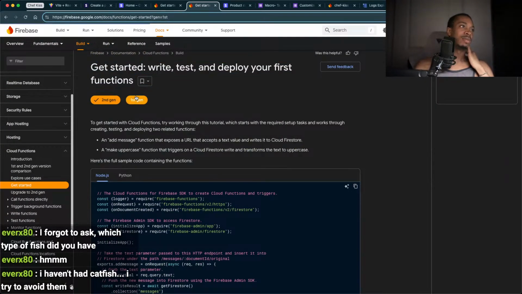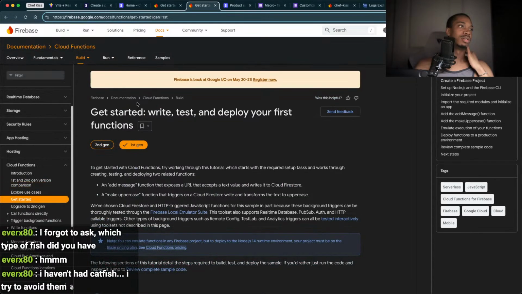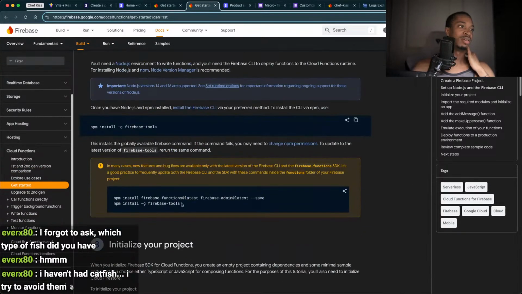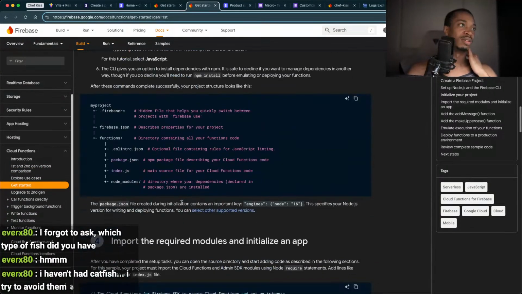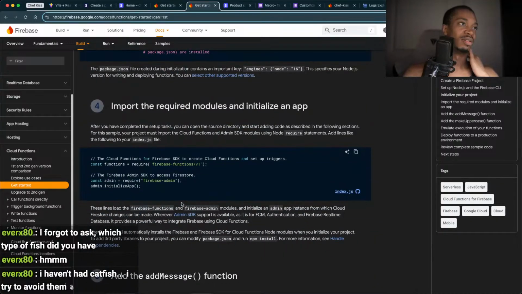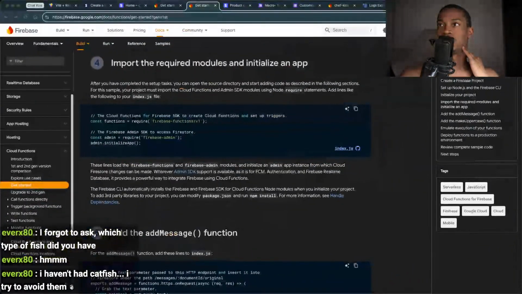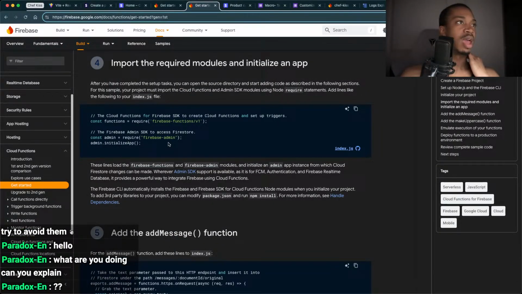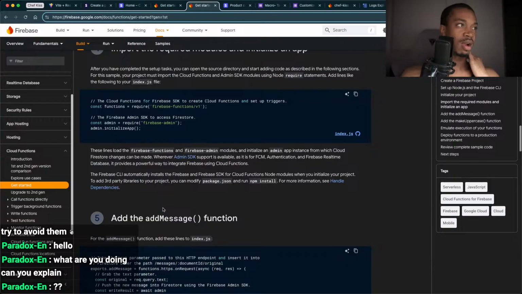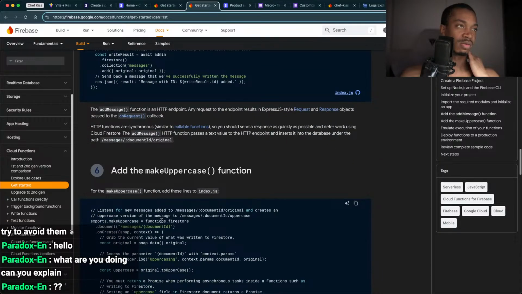Maybe, actually, maybe this is the first gen code. Maybe. Oh, yeah. Wait. This is the first gen code. Yeah. Okay. That makes sense now.